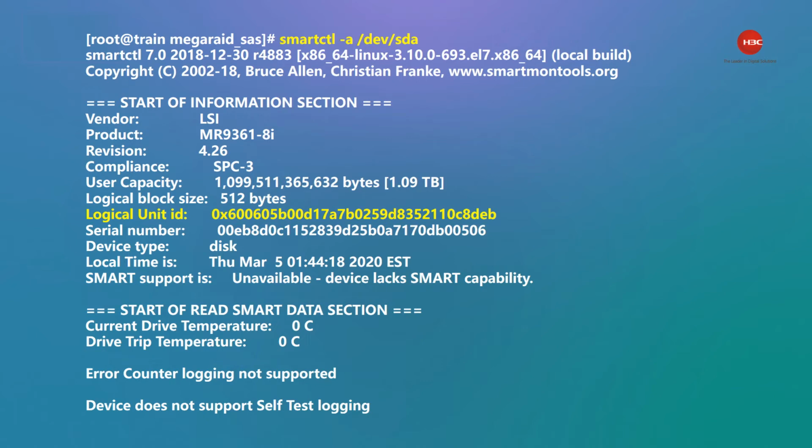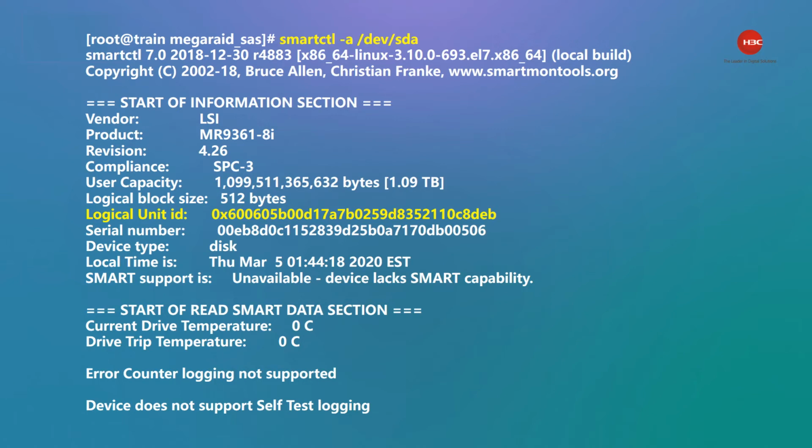Okay, we have figured out the relationship between hard drive volume and the disks. Then we need to try to locate the faulty physical hard disk. Take the Linux system as an example. In the OS, you can see the logical unit ID corresponding to the logic drive by adding the command smartctl -a and the logical volume name that reported the error. Make a note of this ID value.